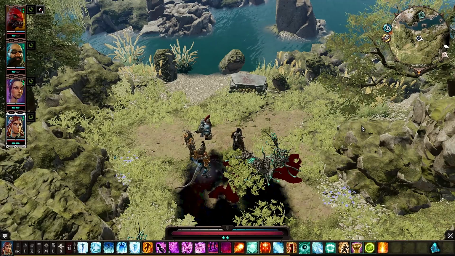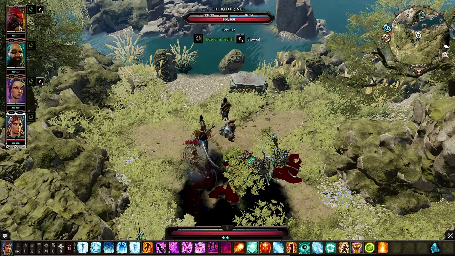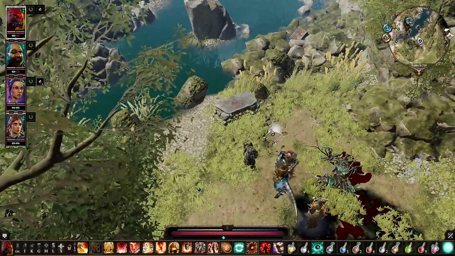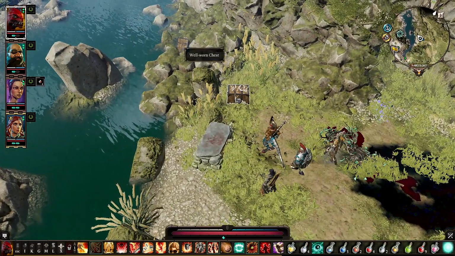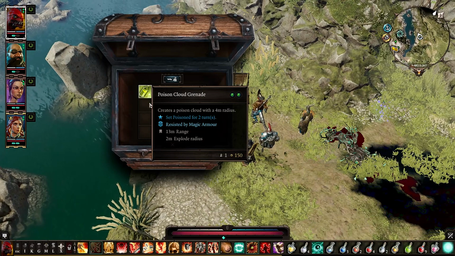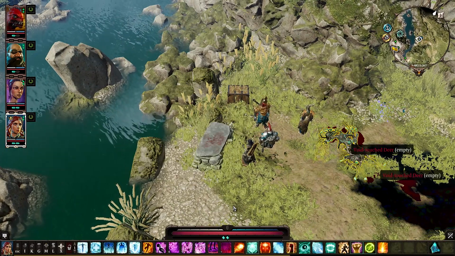Right. Maybe it did something, maybe it didn't. Huge healing potion. Heals 650. How the hell do you chuck that shit down?